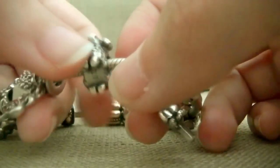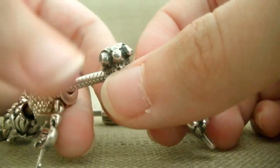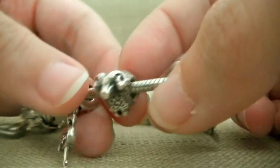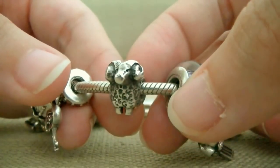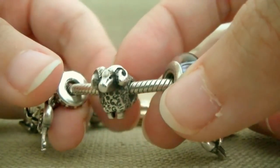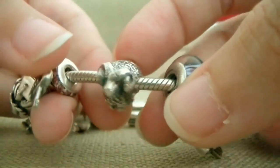Now this one, this is something else. This is even, if that's a word, even more retired than the other ones that I've got. This is the very famous sterling silver ram charm. I was also able to get this a few years ago. It was brand new, like it hadn't been used by the previous owner.